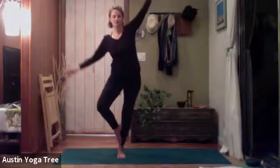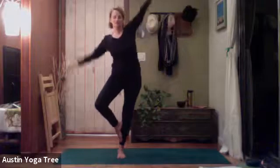Good stuff. One more breath. The next inhale, try to flutter those eyes open, immediately find a drishti. Exhale, hands to hips. Point that knee forward, stretch that leg out, bring it down.